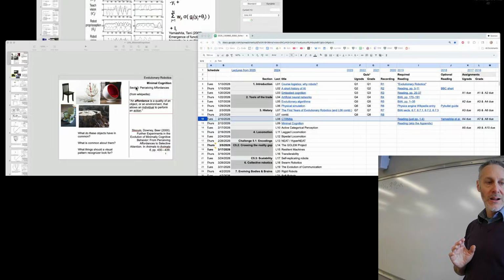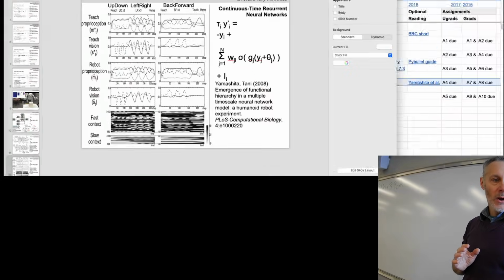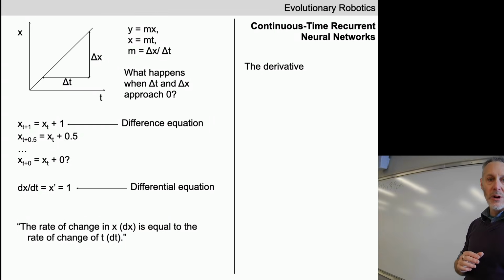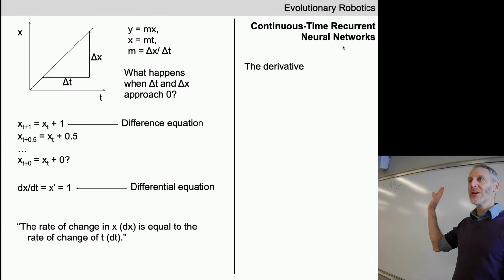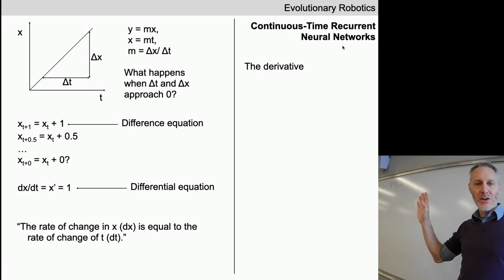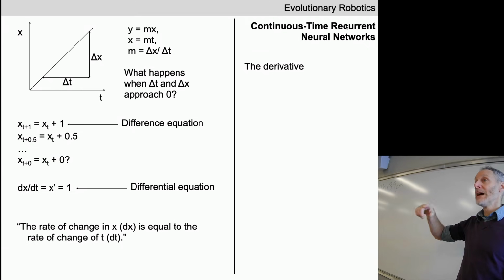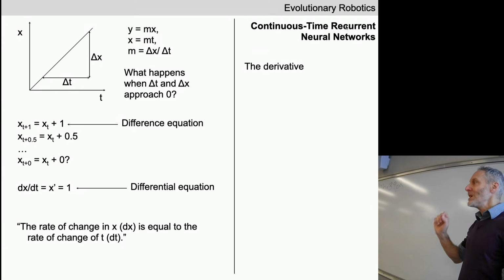Okay, but before we get there, let's talk about CTRNNs. What are CTRNNs? It's a bit of a mouthful. It stands for continuous time recurrent neural networks. So neural networks, remember our discussion about neural networks. Recurrent, hopefully, should also be familiar to you. There's going to be some recurrent connections in CTRNNs, which immediately tells us that evolving robots that have CTRNNs, they're able to remember things from the past. That's what recurrent connections give us.